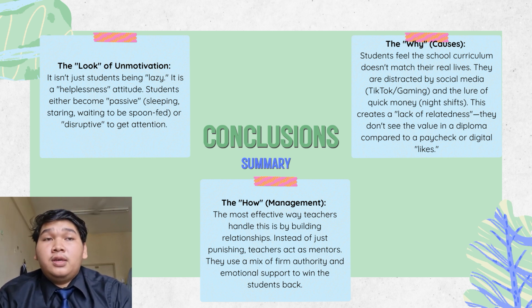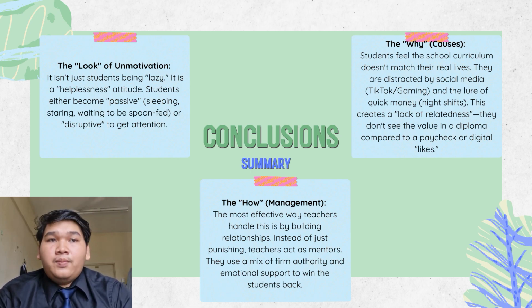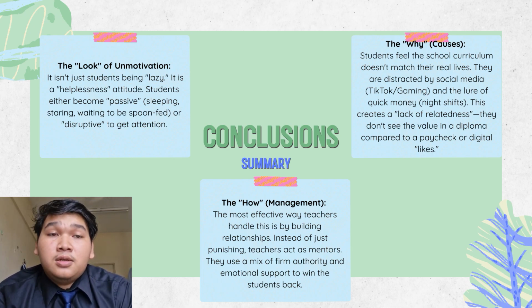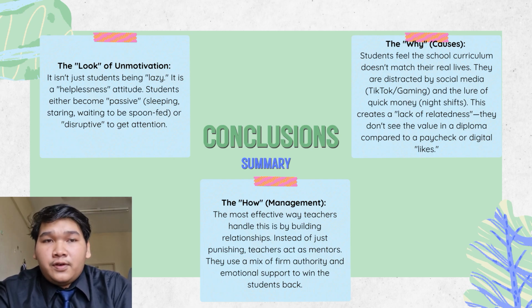Now we move to the main findings, data analysis and discussion. Starting with the look of unmotivation, my research shows that this is not simply about students being lazy. Instead, it reflects a deep-seated helplessness attitude. Teachers observed 2 distinct patterns. First, passive behavior, where students sleep, stare blankly, or wait to be spoon-fed information. Second, disruptive behavior, where students act out not to avoid work, but as a cry for attention or emotional response. This proves that unmotivation is a complex issue of mindset and behavior, not just a lack of effort.